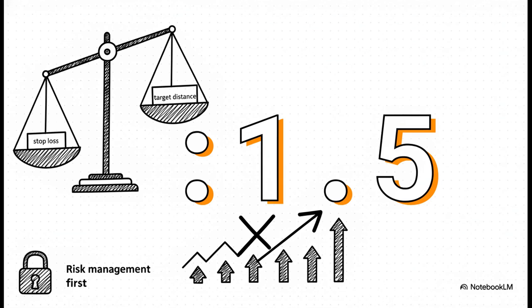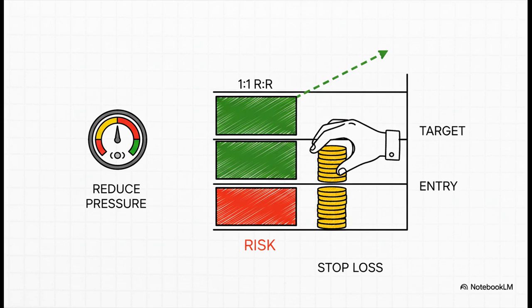Risk management is king. And hey, here's a quick pro tip, especially for those of you who are trading funded accounts, where the psychology can be intense. Think about taking half of your position off the table when the trade hits a 1-to-1 reward for your risk. It's a great way to lock in some profit, pay yourself, and it makes it so much easier to let the rest of the trade run stress-free.